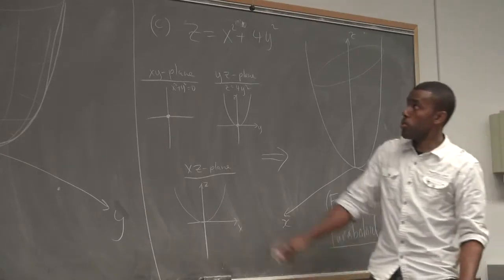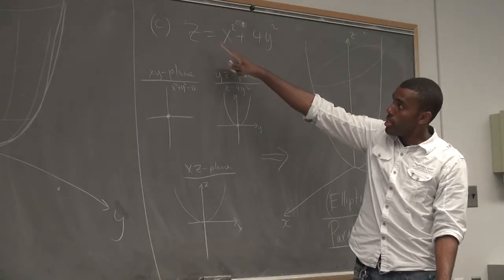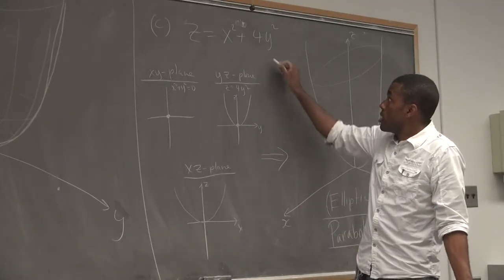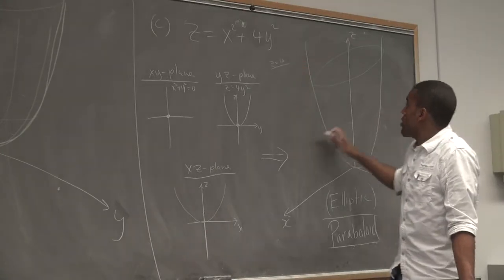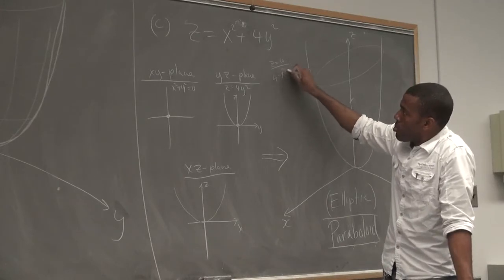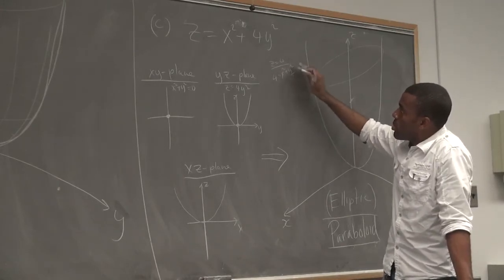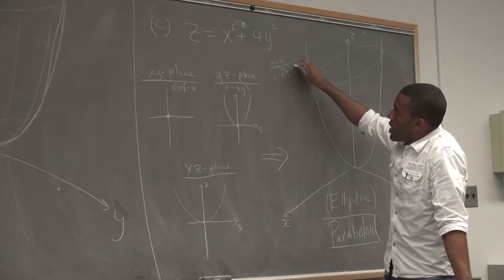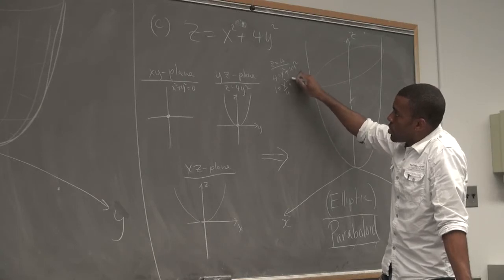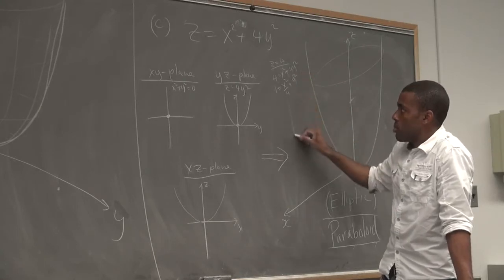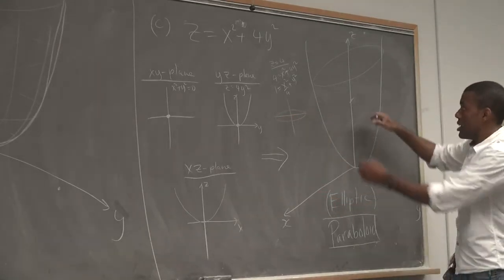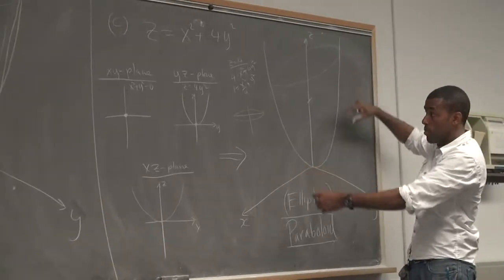So it's sort of like circular, but if you plug in constants here, then you divide by that constant and you could get an ellipse. For example, if I set z equals 4 to draw the trace at this point, then I'd have 4 is equal to x squared over 4 plus y squared... divide both sides by 4, I would get x squared over 4 plus y squared. That's just an ellipse, stretched along the x-axis. So that's why I know here I have an ellipse stretched along the x-axis.